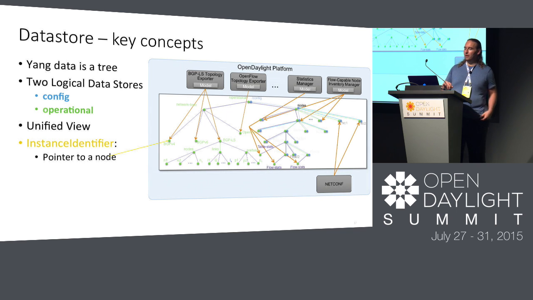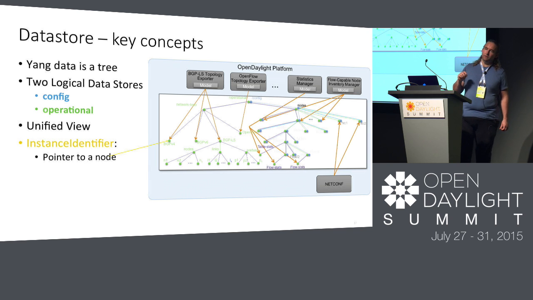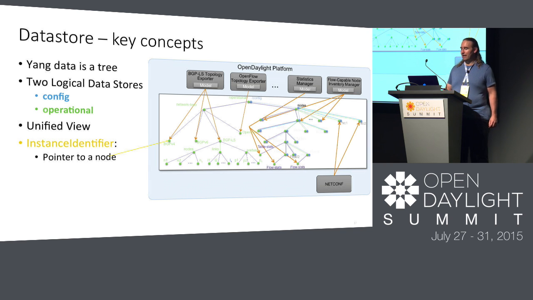Now, there's one thing, though, that we need to bring conceptually in here, and that's this concept of an instance identifier. So you can think of an instance identifier in Yang as being a pointer to a particular node in the tree. It's how you identify that node in the tree.